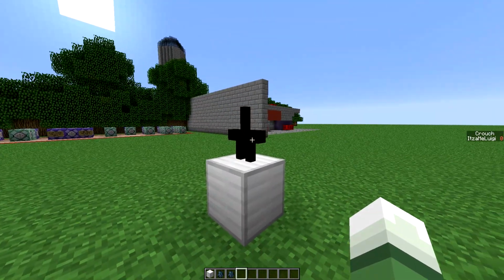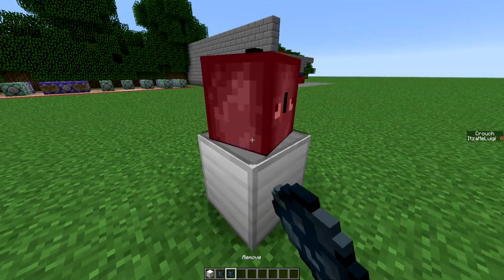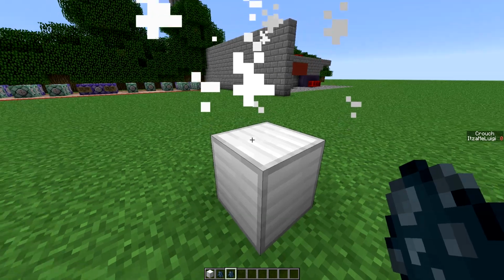Now all you need to do to get rid of these armor stands is get a squid egg named Remove, and place it near the armor stands. What that will do is kill them and reset everything.